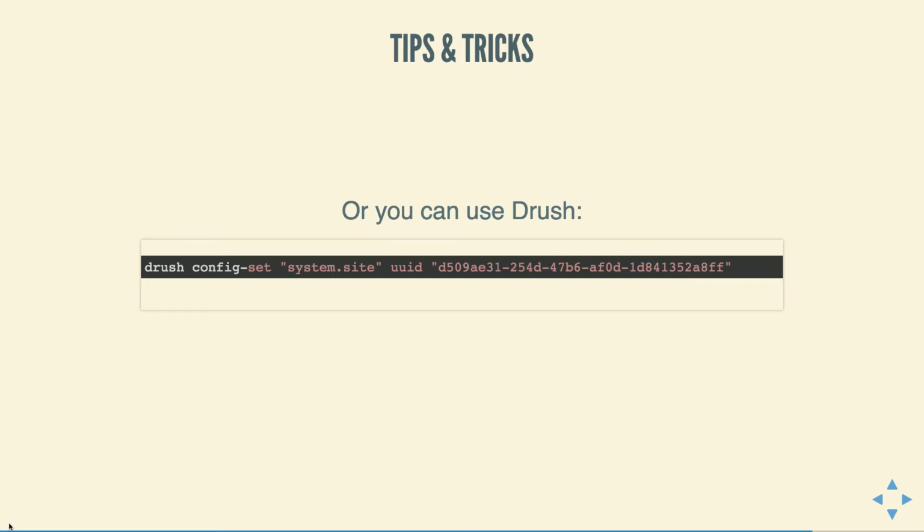Yep. So I've done the config installer before in the past, and I know there was some work being done. I'm just curious if you know the state of this. Like Drush, when you're installing a site for the first time, they were working on something where you could actually pass the config dir, so you build with the correct UUID instead of config setting it after the fact, which it looks like we're doing here. Right. You could actually build the site with the correct UUIDs. Have you followed that or used that at all? I haven't tried that, although that would be really nice. Yeah, it seems like it would be nice to have. I actually wasn't aware of that, so thank you for sharing that. I should look into it.